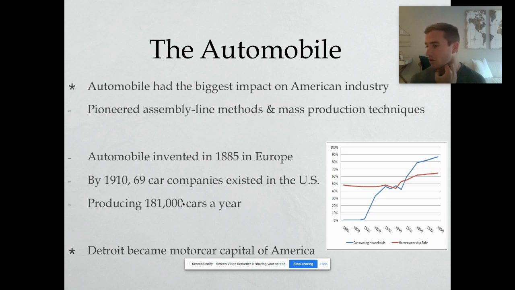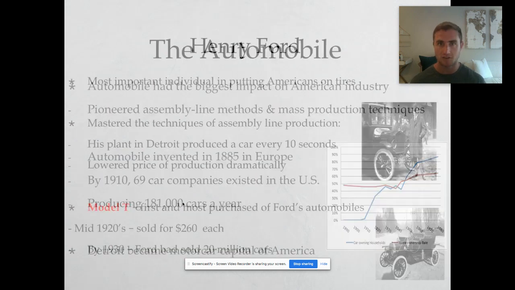Detroit becomes the motor car capital of the United States. However, we are going to see one of the pillars of the American economy fall from grace very quickly, which is the railroad, which many had invested in heavily, obviously, and where millionaires were made in the Gilded Age. The railroad falls from grace quite spectacularly with the emergence of the automobile.